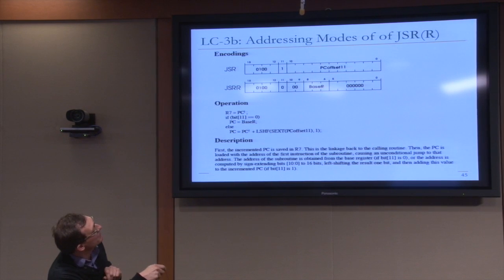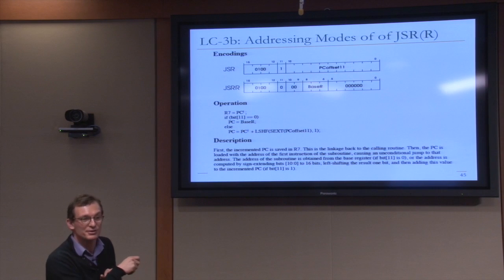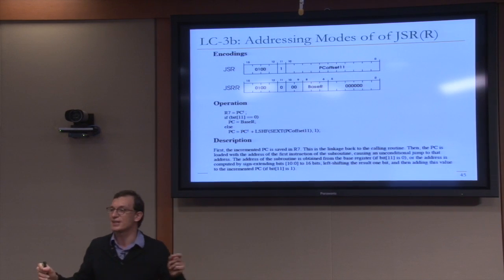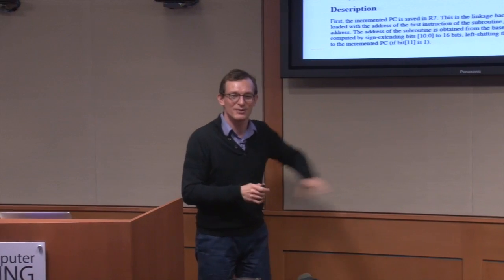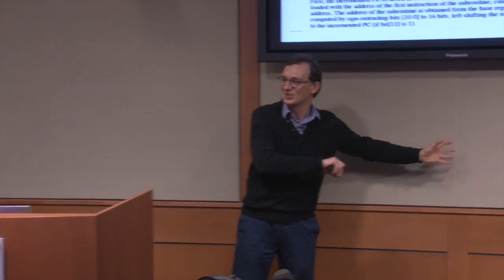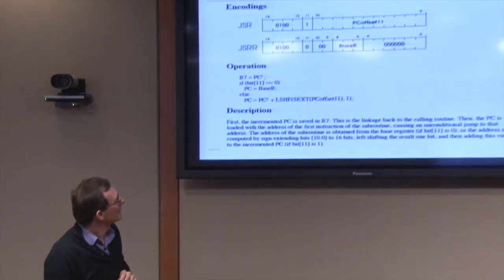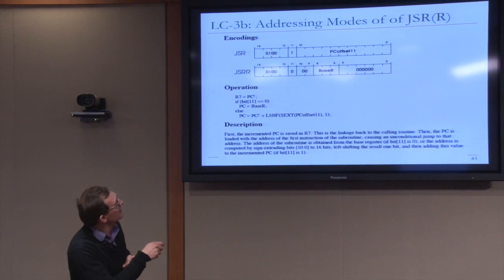But immediate is not just immediate. You add the program counter to it. So this is called PC relative addressing. I don't think I'm going to switch to it, but it's PC relative addressing. By the way, this is the advantage of a whiteboard. You can switch to it much faster than you can switch to this thing over here. I guess if I kept it turned on, I could have switched to it. But this is PC relative addressing.